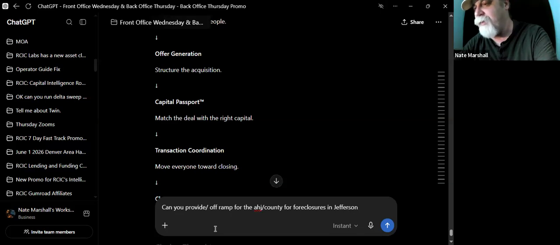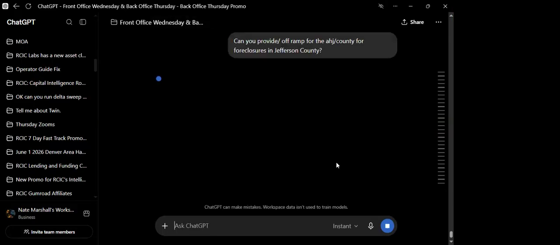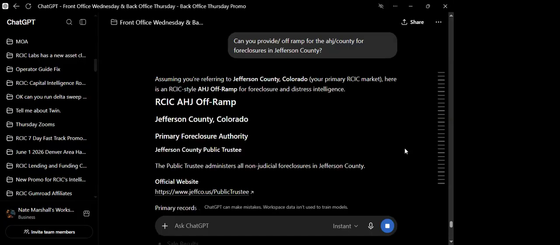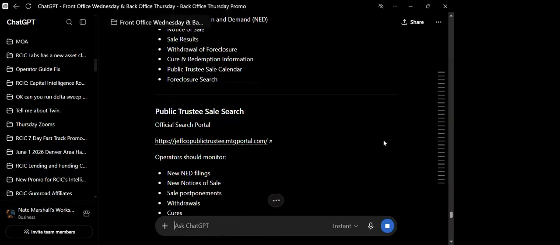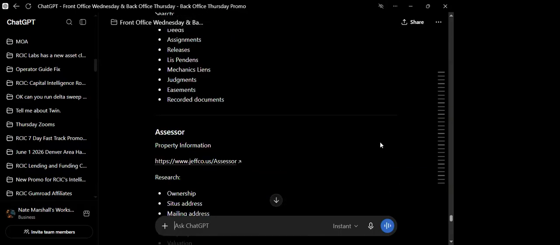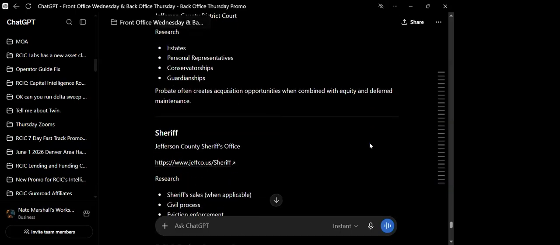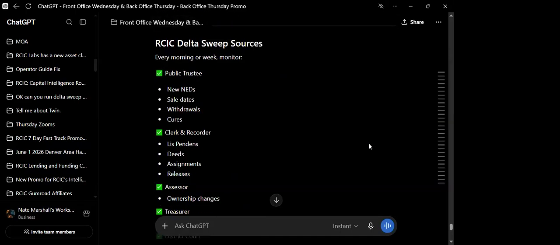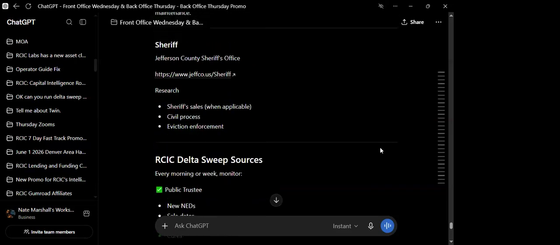It's obvious these work. So you want to go by county and zip codes. You're probably going to want to stay close to home, just getting used to how this thing works, considering in Houston there's going to be a whole bunch of information thrown at you because that market is so large. But it all applies to all markets across the United States. Doing it by county actually does you a lot of good because it limits the overload you may get when you try to put something in there.